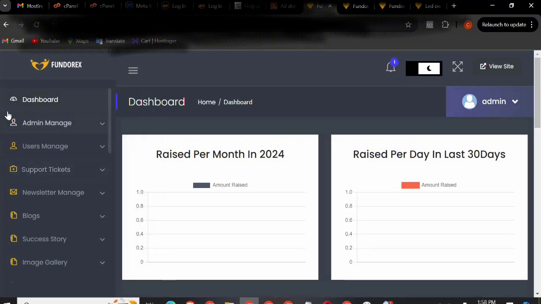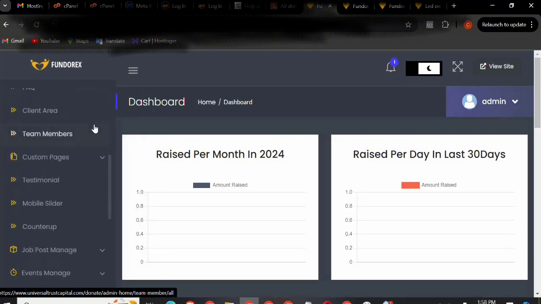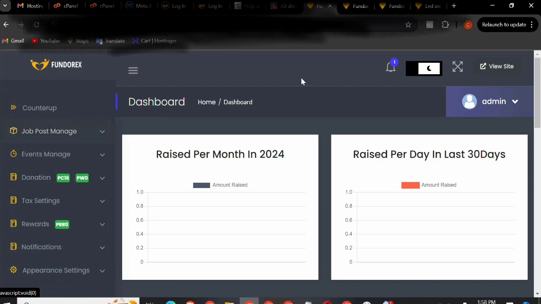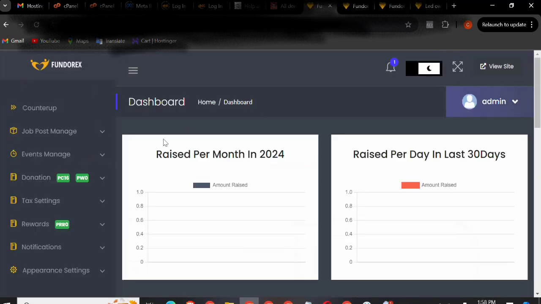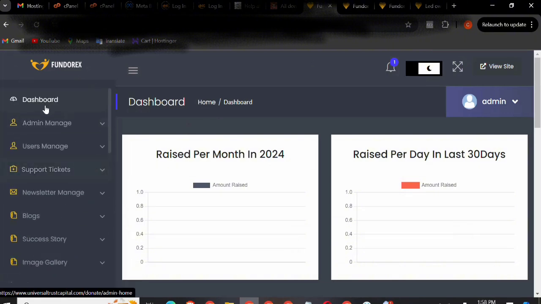So you can see that there are details from this admin. Most of the things you see existing here on the front end were edited from the admin end. So you see that this is the admin dashboard. So basically from the admin can change the payment details. The admin can update the name of the website. The admin can create donations for different clients who need some donation and help from people. So that's just basically what you can do from the admin.